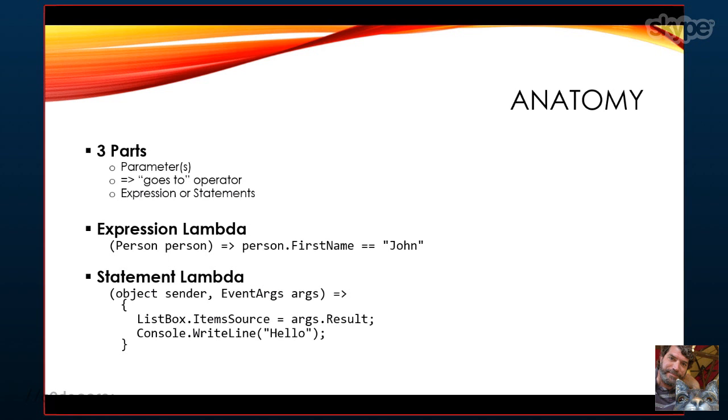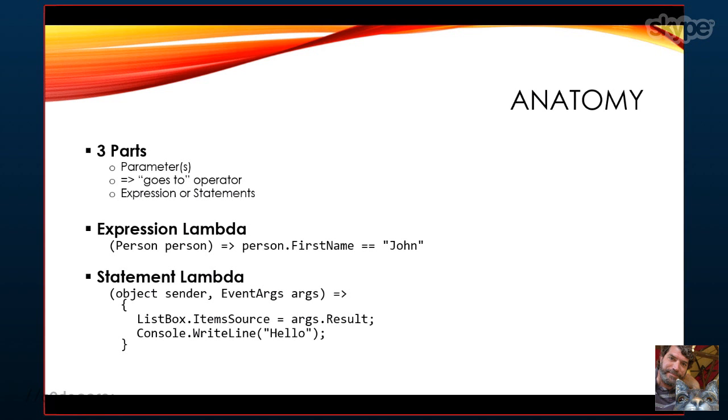So usually where we use these are where we're inlining our code. So in this case, this particular statement lambda wouldn't stand on its own. It would probably be on the right-hand side of an equals operator that we're assigning to a particular event handler. And what would you say the major benefit of this would be? The one that I could think right off the top of my head is when something is expecting a delegate, specifically an event handler. Instead of setting that delegate up, you can just pass in this anonymous lambda expression.